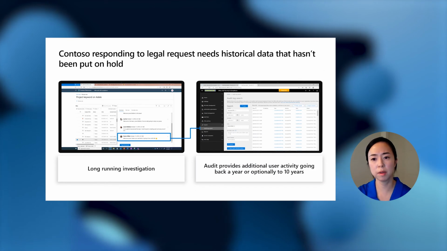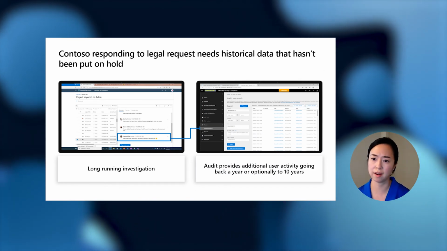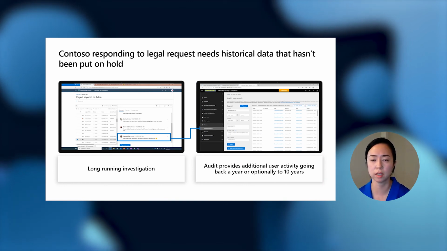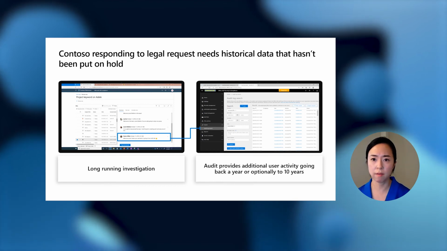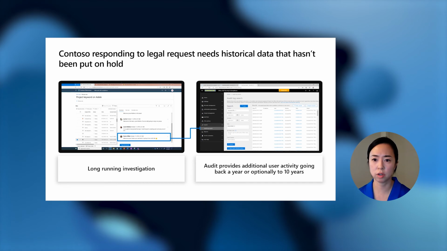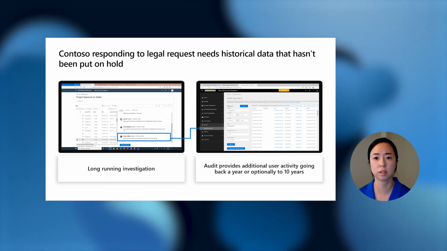And so to give you a little bit more detail around that, during the process of e-discovery, an organization would identify the custodian, their related data sources, and then place that content on hold so that it can't be deleted, and then they can conduct their investigation and the review of that content to find the relevant content. However, if that new evidence finds a new person of interest during a very long-running investigation, you might not be able to go back and find that relevant content or even that smoking gun.